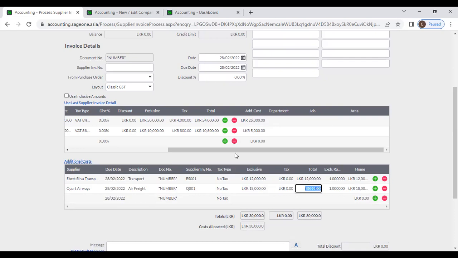Okay, now you can see that additional cost increased to 25,000. This is because total additional charges is 30,000. This item's exclusive amount is 50,000. Then the system will divide this 30,000 by 60,000 and multiply by 50,000.